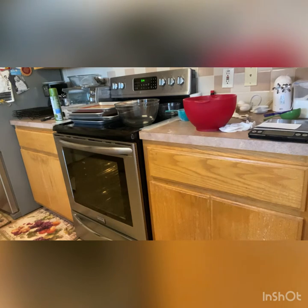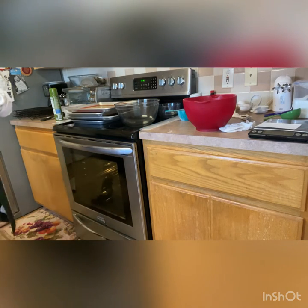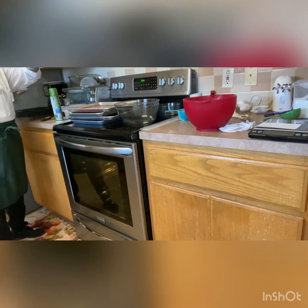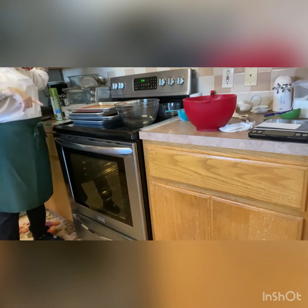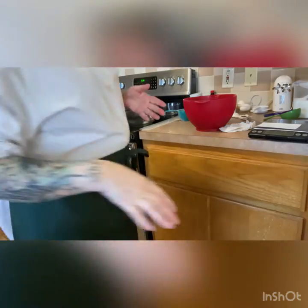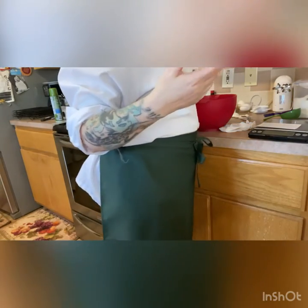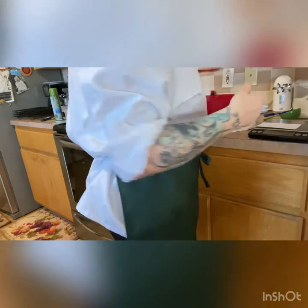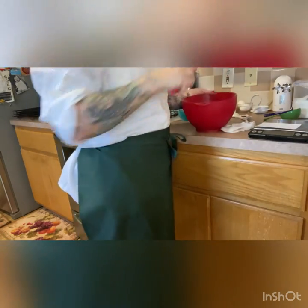This recipe calls for honey. And as you know, when honey sits in your cabinet, sometimes it crystallizes. All you have to do is take the lid off — if it's all plastic you can put the whole thing in — and microwave it for five to ten seconds at a time to break up the crystallization and remelt your honey. It does — it's not that it's bad, it just crystallizes.